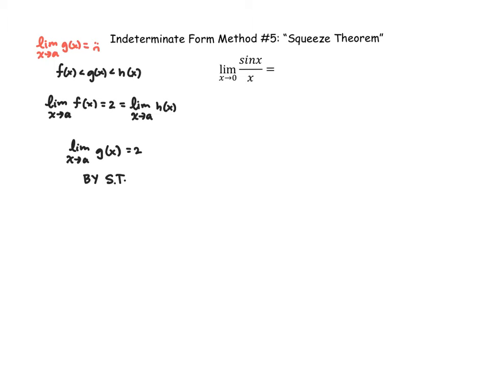Okay, we're going to do that with this special limit right here. And this special limit is kind of cool. If we were to try to directly evaluate this, we would plug in 0, we'd get sine of 0 over 0, which is the indeterminate form 0 over 0, which means to us there's more work to do. Now, it's possible that the limit would not exist, or that it's 0, or that it's some finite number, but we don't know what that is.